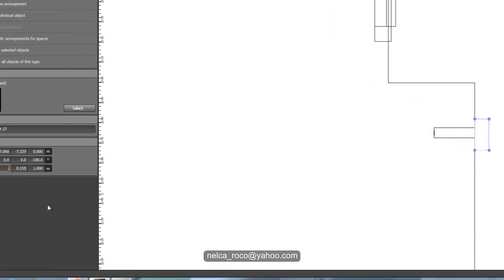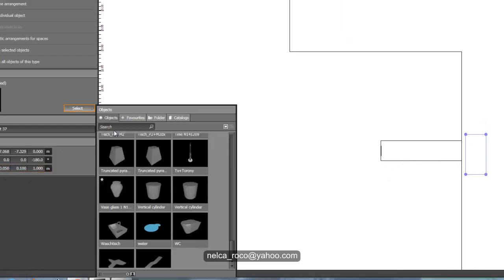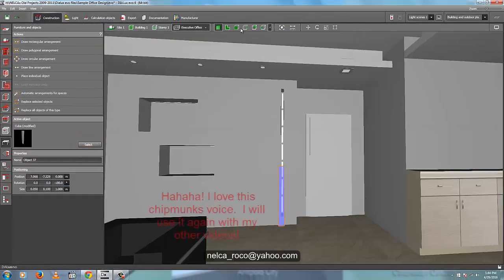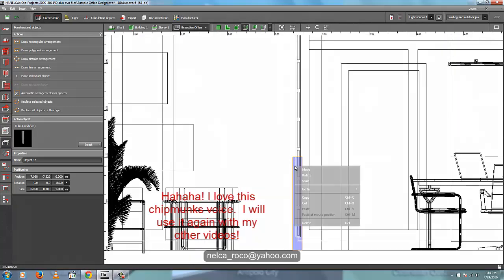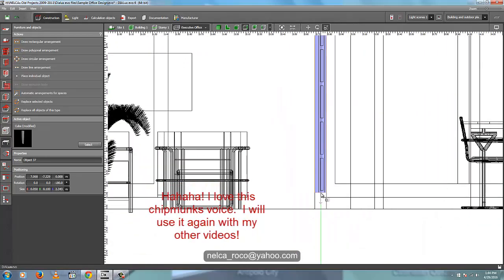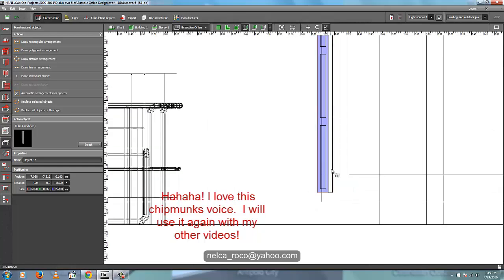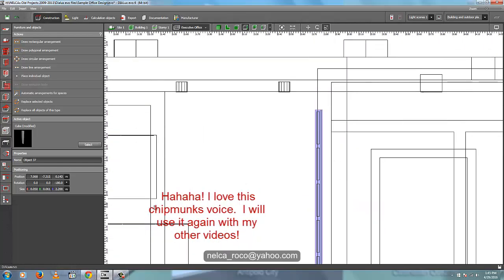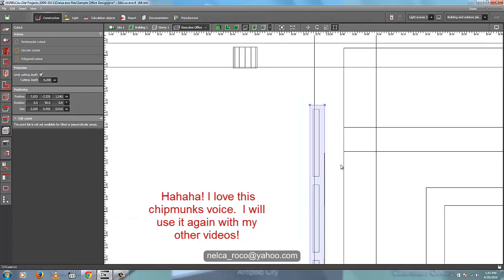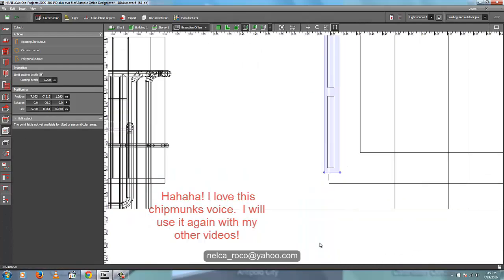Okay, let's make it 0.05, 0.1, and then let's go to the elevation view to check the height. So let's go and scale. There you go. And this side also, make sure it fits properly on the box. Let's make this hole a little bigger. There you go. Okay, I made the hole a little bigger.